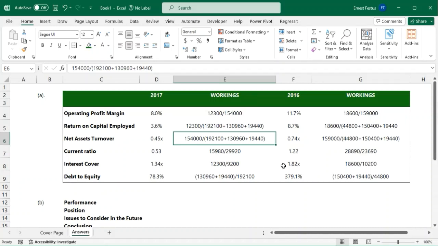That is what the examiner is looking for, and you are to use the information provided in the question to answer these questions. You are not supposed to write textbook definitions of your ratios and then that is it. You are supposed to tailor your answer based on the question. So your analysis should be comprehensive enough, but it shouldn't contain things you have learnt by rote in the textbook and then you write it down.